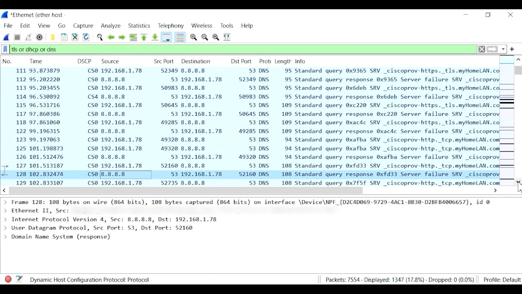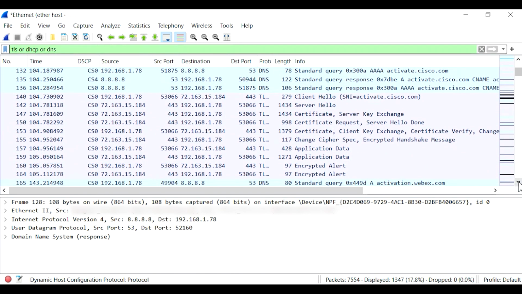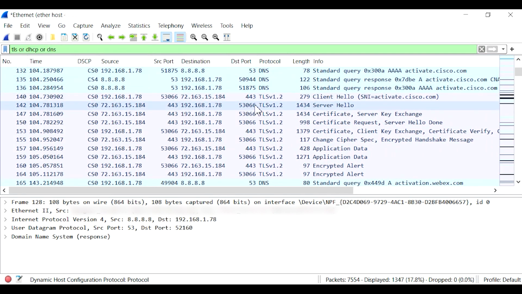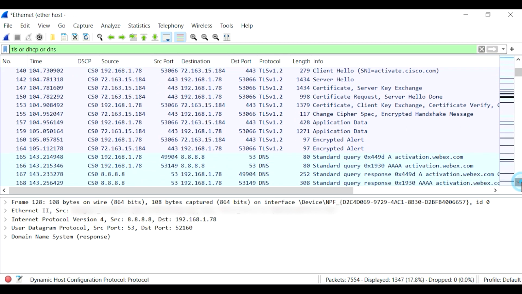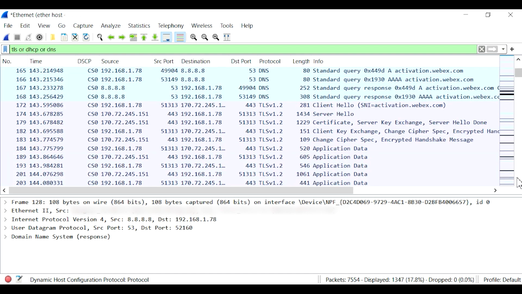Okay. So let me go down the list here just so you can get a general idea what is happening right here. We have some TLS starting at this point in time. What you will notice is that, other than the initial handshake, DHCP and DNS, most of the other traffic is going to be encrypted. So when you're troubleshooting, often you will be focusing on specific public IP addresses or domains based upon the port usage reference document for WebEx calling.